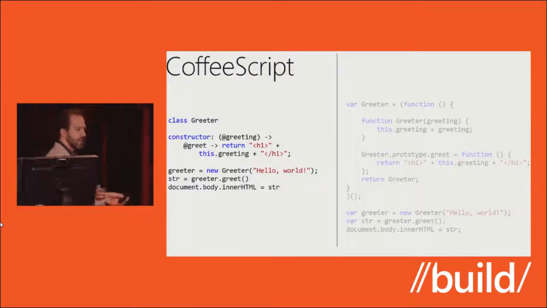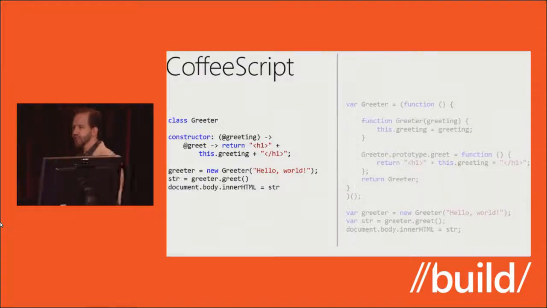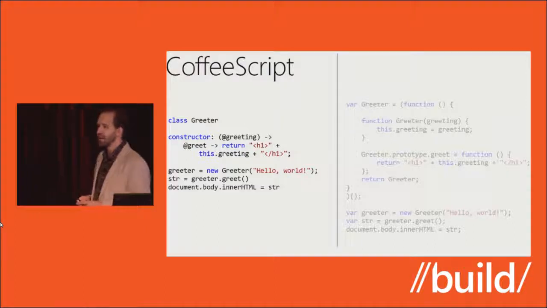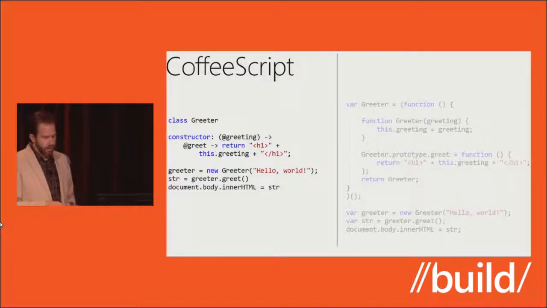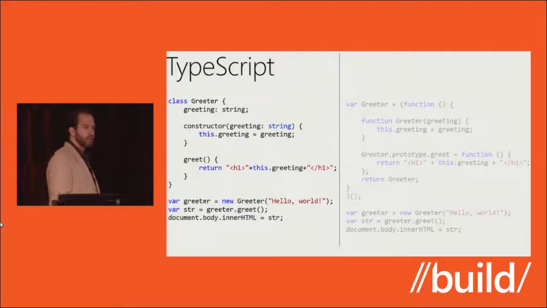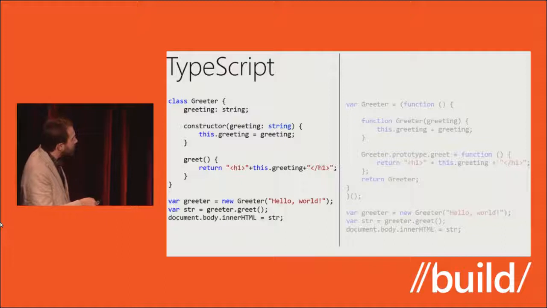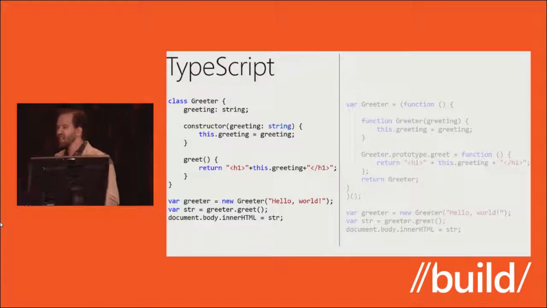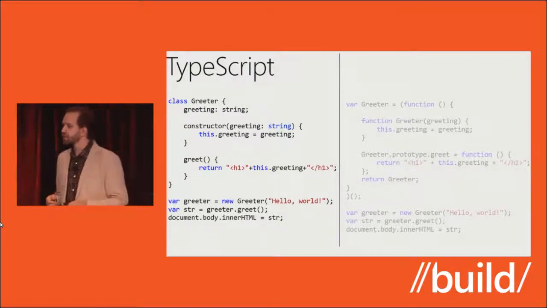There's also things like GWT and Script Sharp and all these different kinds of techniques where someone is saying that I don't really like JavaScript, it's no fun. I want something that's more fun. Another example is TypeScript that Anders is going to talk about. And Anders has got this little annotation there, constructor greeting string. And notice that it even gets stripped out. It doesn't even exist on the right-hand side because it's just an annotation.